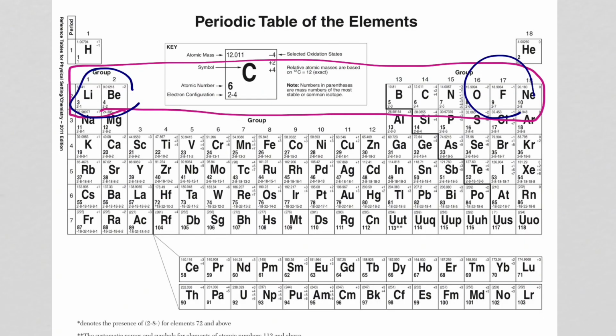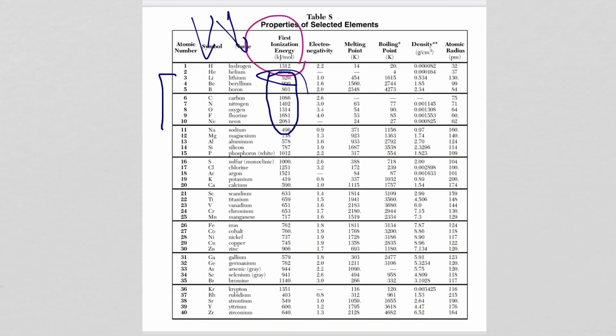Once again, you might remember the overall trend, but it doesn't matter. You have it at your fingertips. It's known as reference table S. I go to reference table S, and now what am I doing? I'm looking at atomic radius, and look what's happening. In general, as the atomic number is getting bigger, the radius is getting smaller.